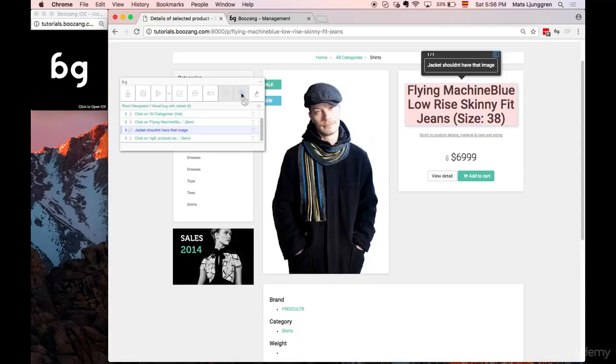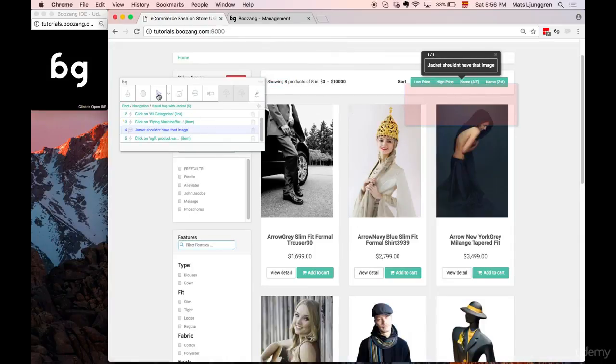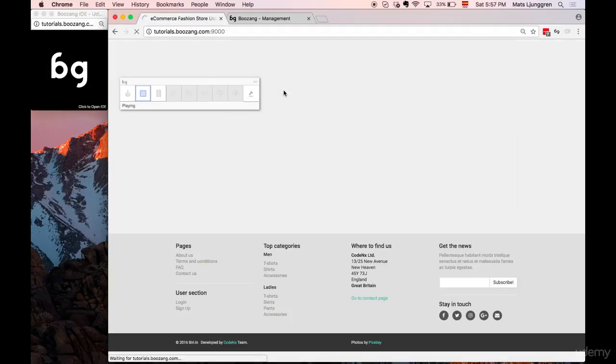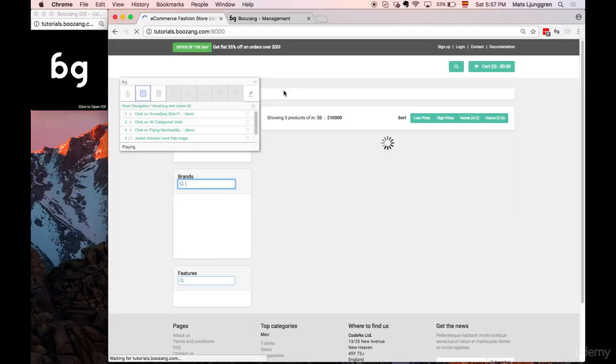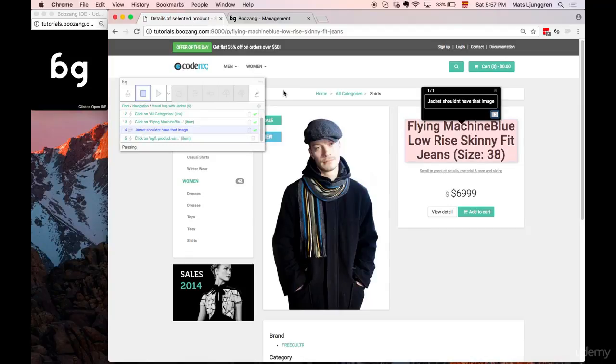So this could, for instance, be a tester assigning something to a developer saying, hey, take a look at this, or perhaps someone managing the content management system. So now it's very easy. If you play this back, it's basically just going to take you through the same customer journey and then highlight the problem directly in the browser. And this is really useful, of course, to highlight bugs and visual things and get fixes really fast.